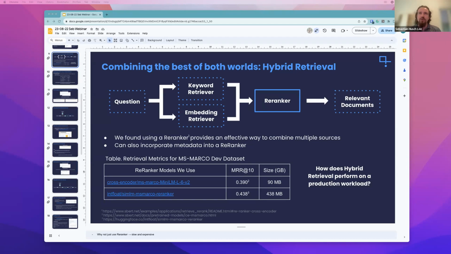Yes, I think it is. I know there's the worry about it not gaining the insights from the keyword in this case, but often what we do is retrieve, let's say, 20 documents from the keyword, 20 documents from the embedding, combine it into one list, and then the re-ranker, we say only give us the top 10. So we typically try to give the re-ranker more things to work with, and then reduce the number of documents sent off to the LLM after the fact. So you're giving it a chance to see more context and then hopefully push these documents to the top. But yeah, that's what we do.